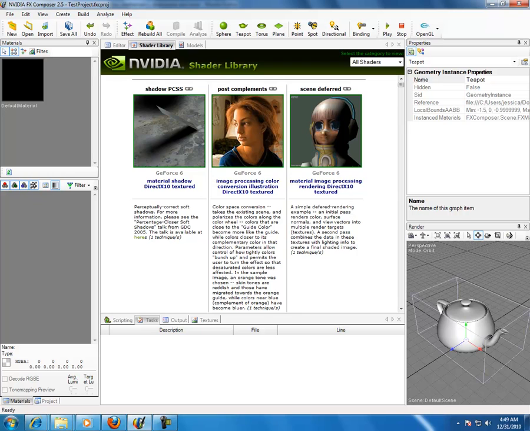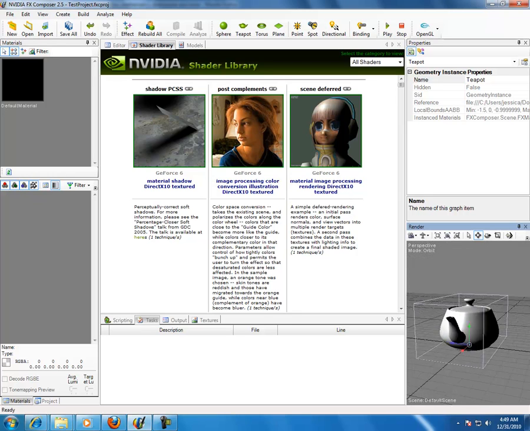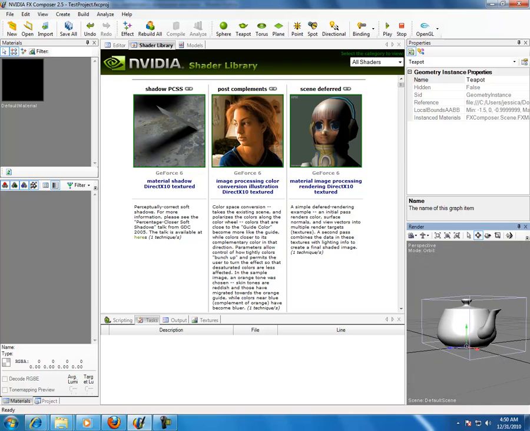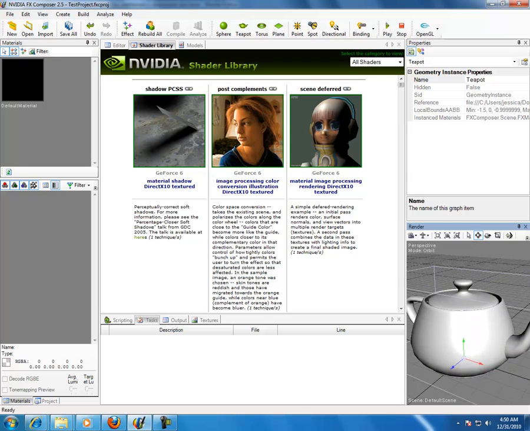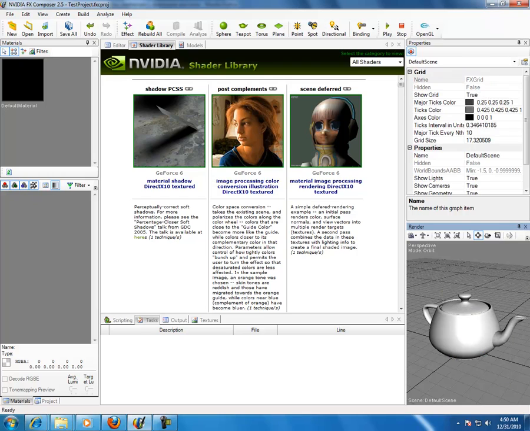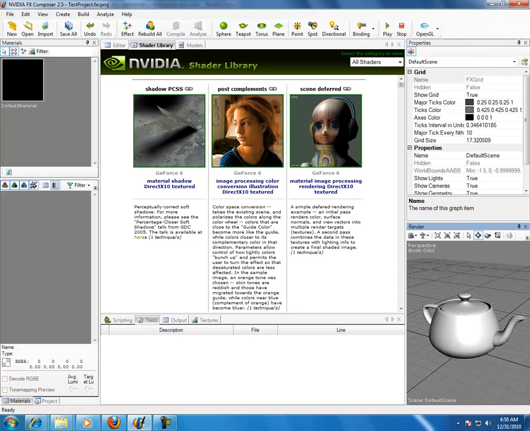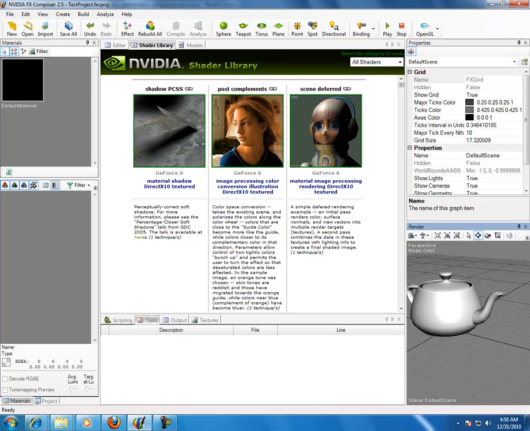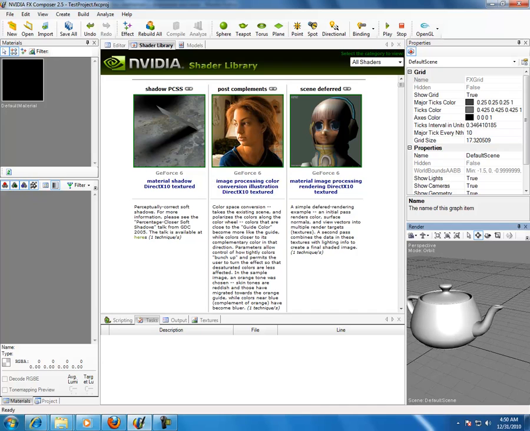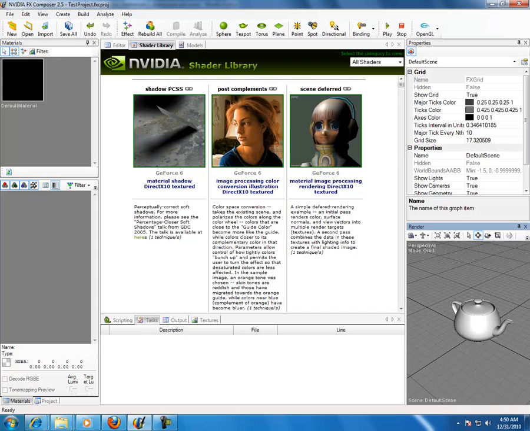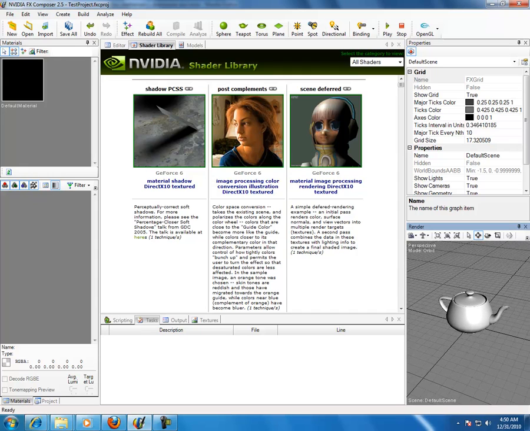So here's our teapot. If I hold down Alt and right click, I can move my viewport around to rotate, dolly, pan it, etc. If I use my mouse wheel, I can zoom in and out. I can click on it with the left click to select my model. Right click lets me bring up a pop-up menu where I can do all kinds of other things. And if I hold Control and left click, check it out, I can pan versus dolly versus zoom. Okay, and I'm just going to zoom out a bit because that's getting a little too close for my taste.